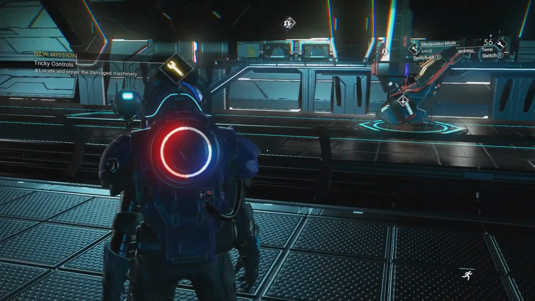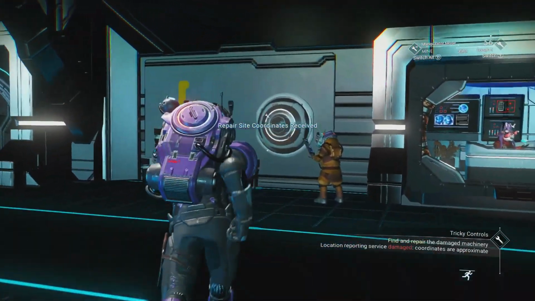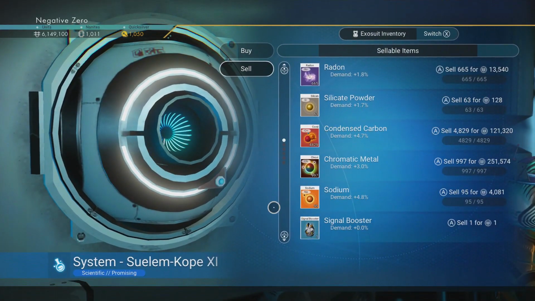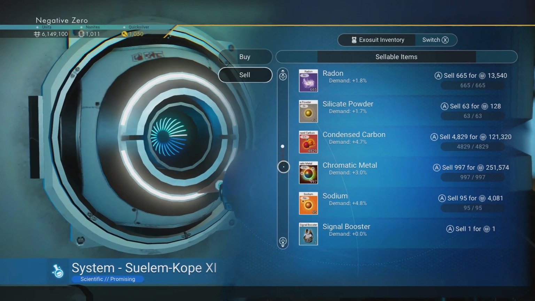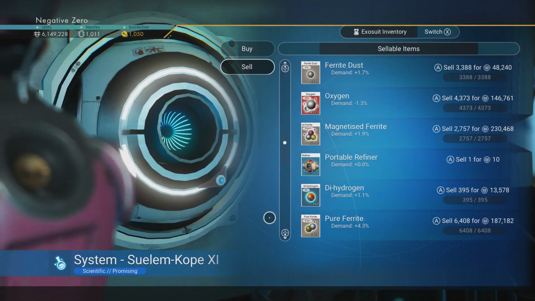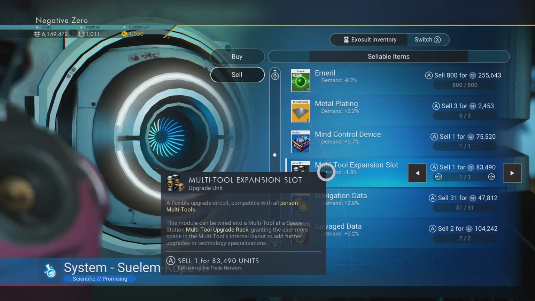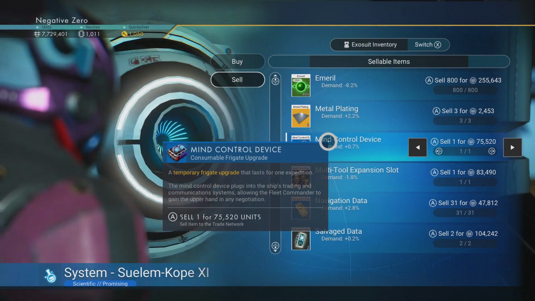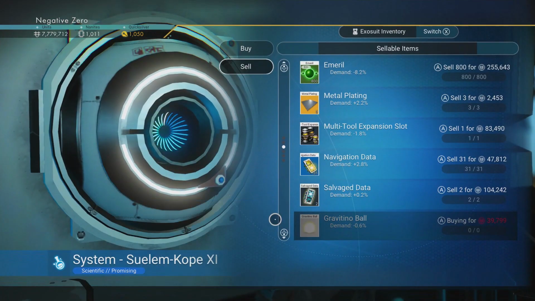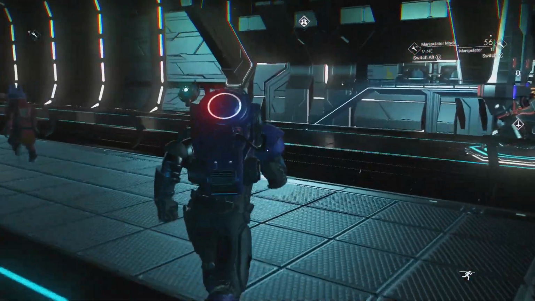Locate and repair the damaged machinery. Back. Navigational data received. Let's clear this out. We don't really need that. I want to hold on to the emerald. Those can go. This is for our frigate. You know what? I'm just going to sell it. I need more salvage data. I want to get that landing pad for our base.